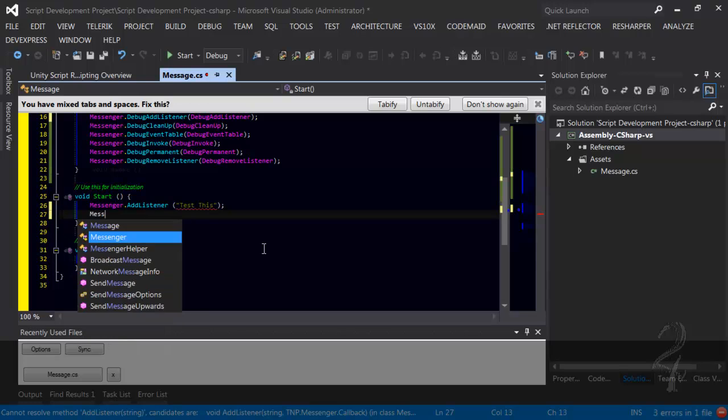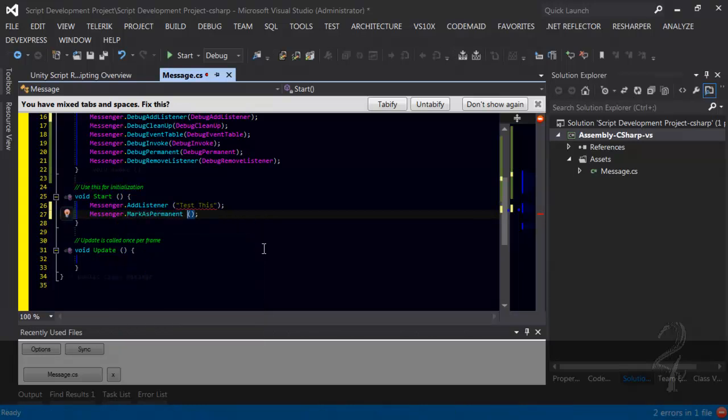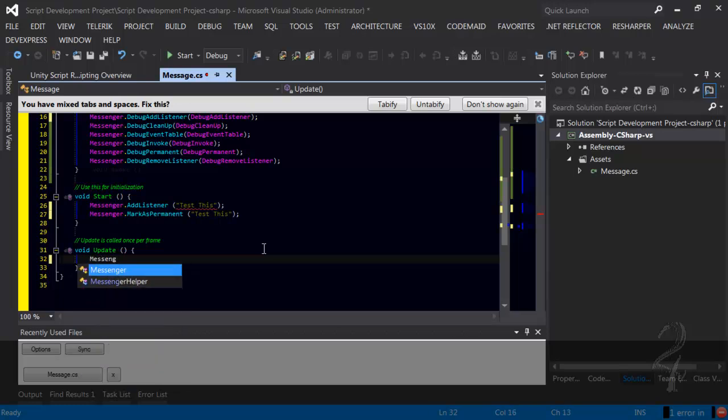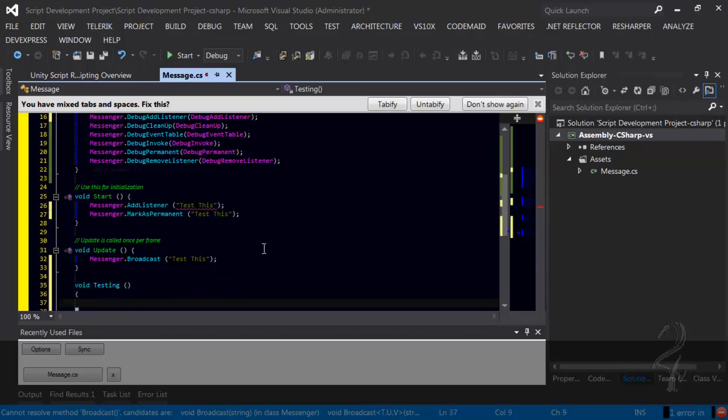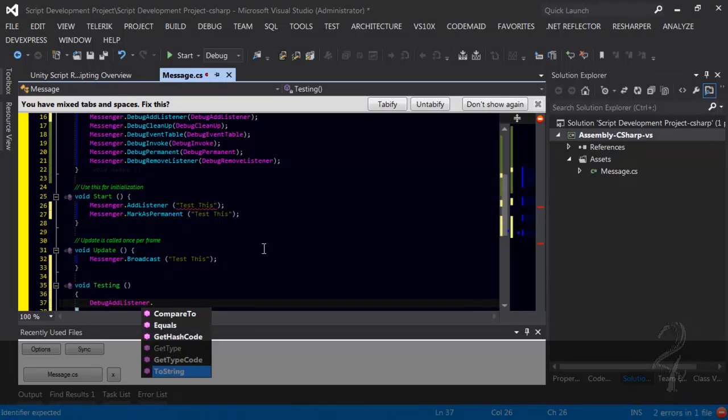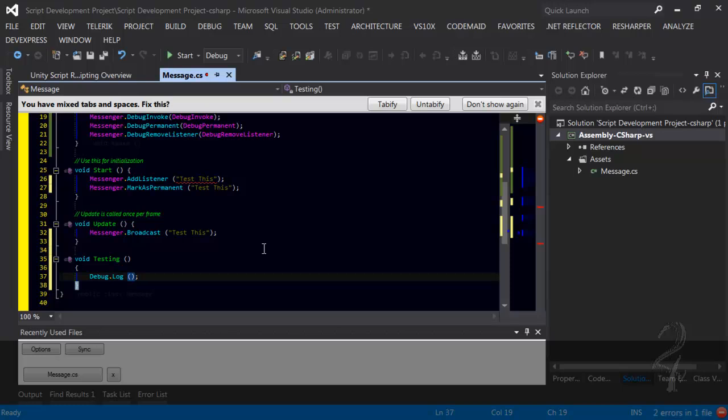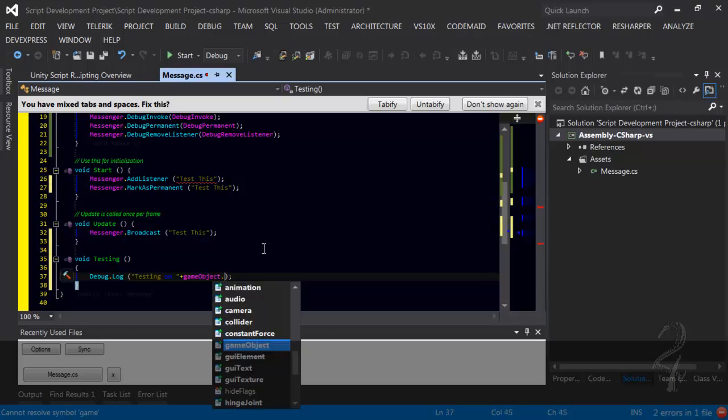Now we say messenger dot make permanent test this, and in update we will say messenger dot broadcast test this, and here I need a void testing, and I will say debug dot log, and we'll say testing on plus game object dot name.